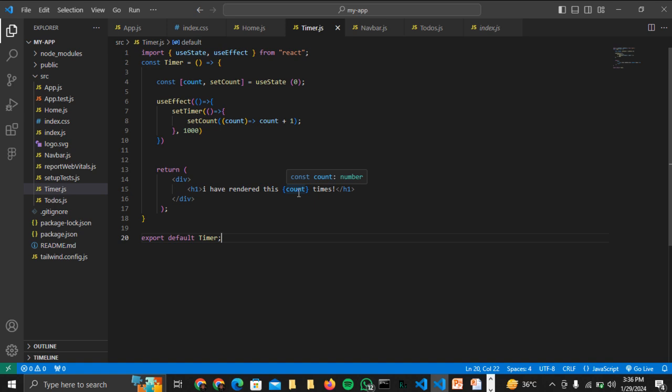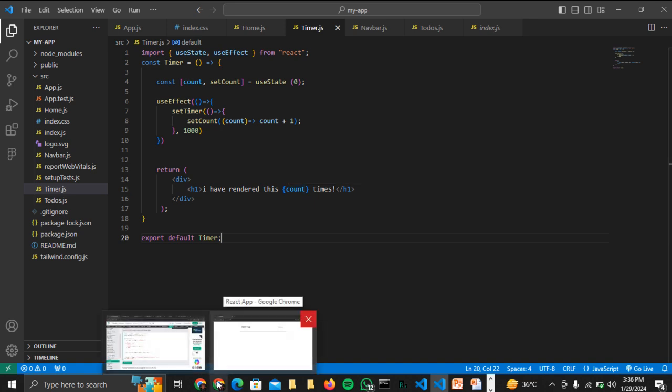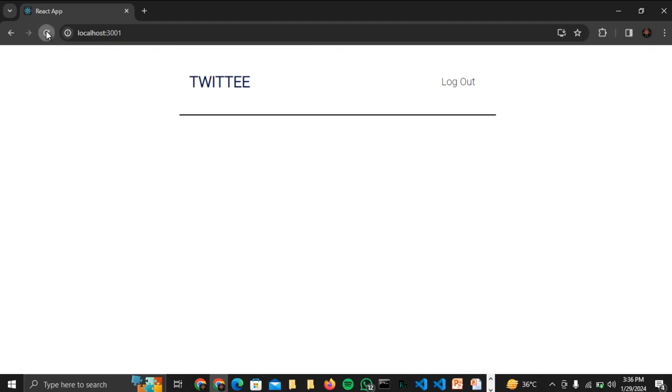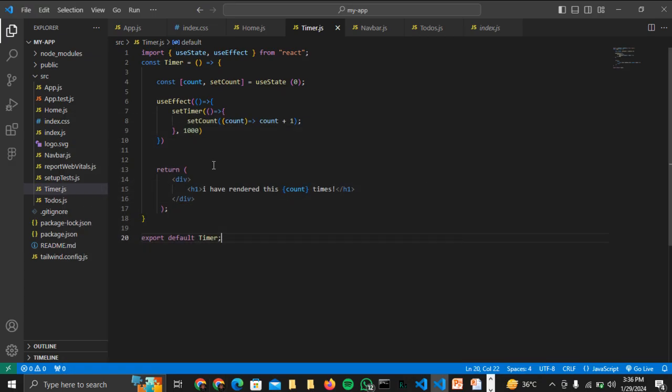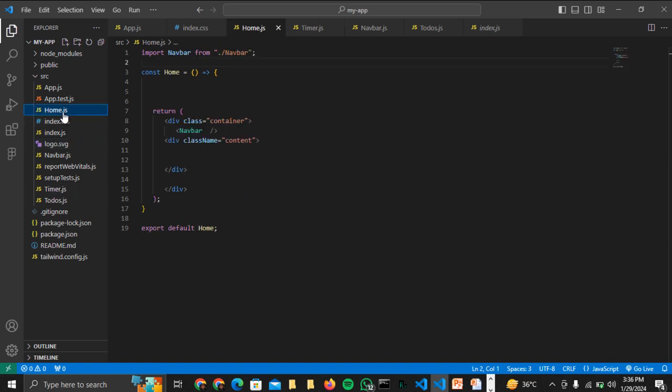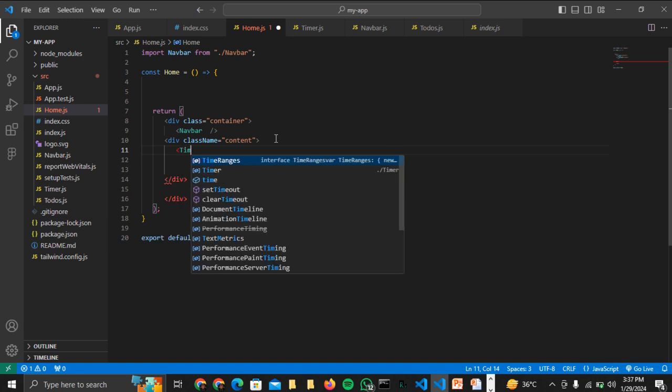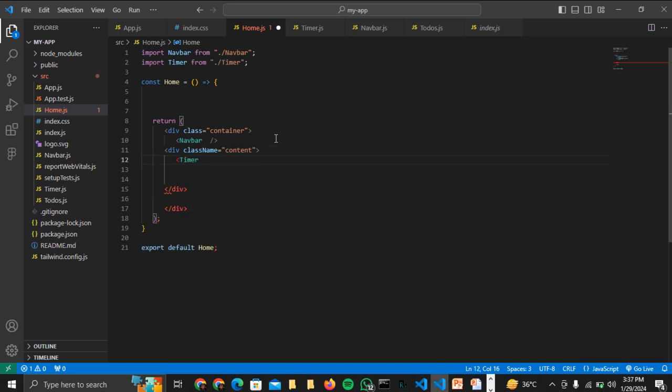So let's go to our browser and check that. No, okay, we haven't imported it in our home component, so let's do that. Let's go to our browser.